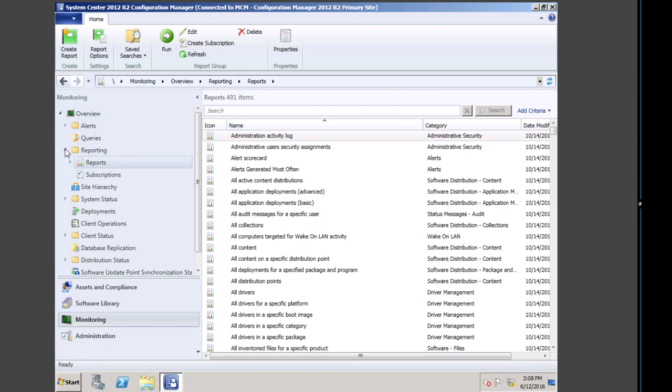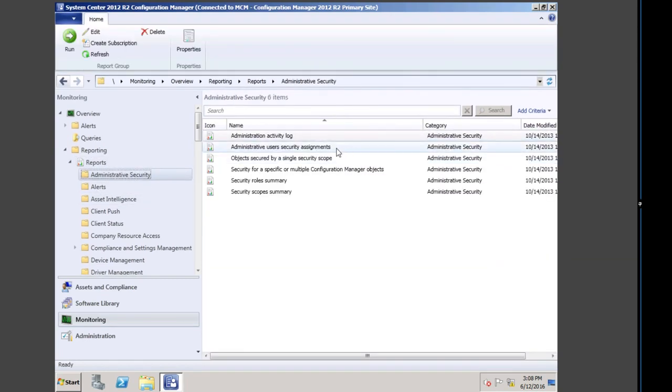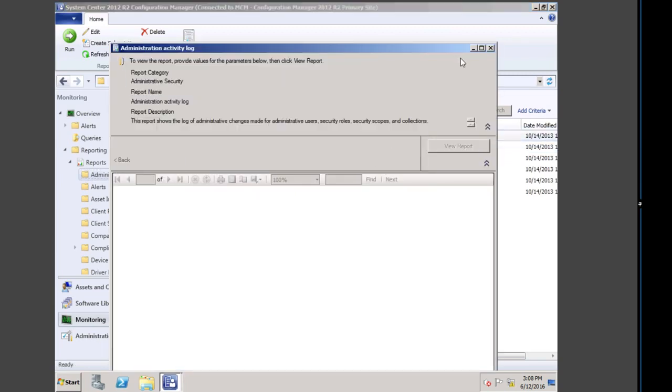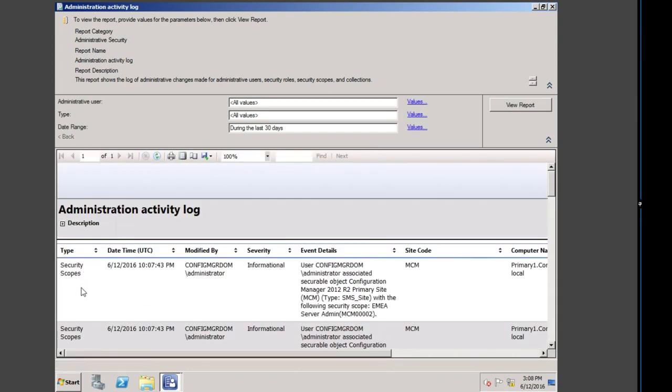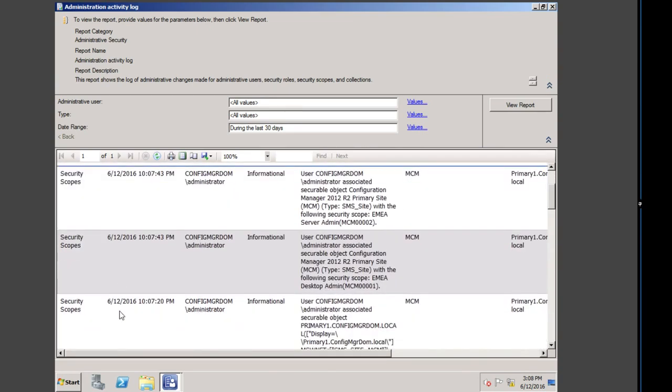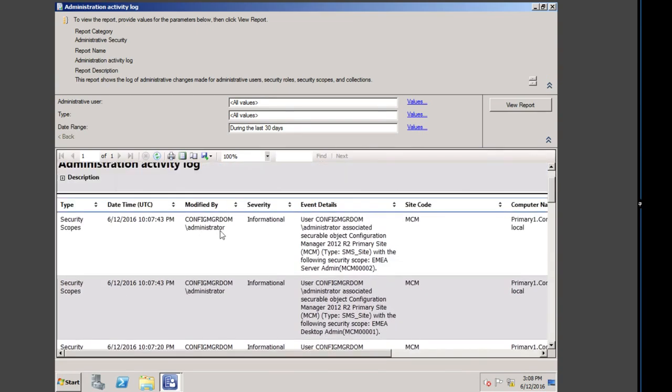Under the administrative security, if we have a look at the activity logs, this shows you that these security scopes were modified by the administrator, and that this user account, these groups, or this object has been modified with this scope.